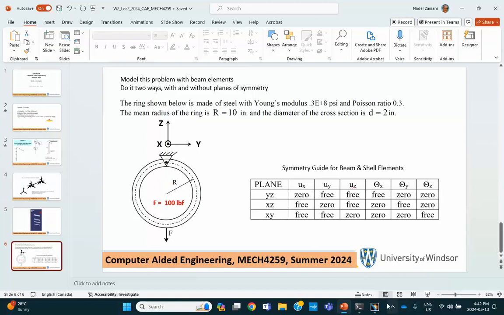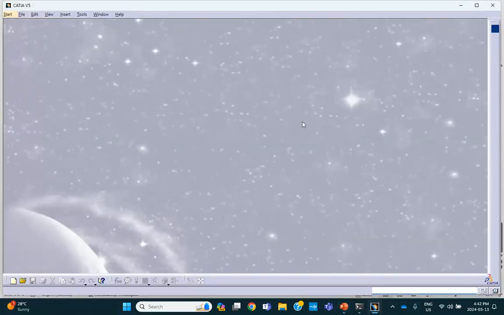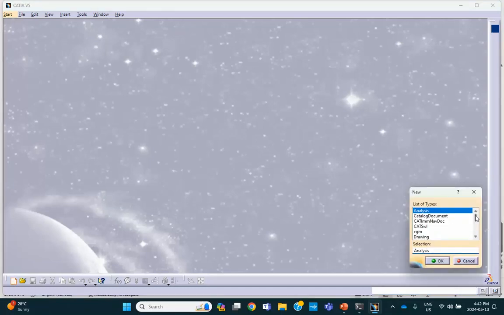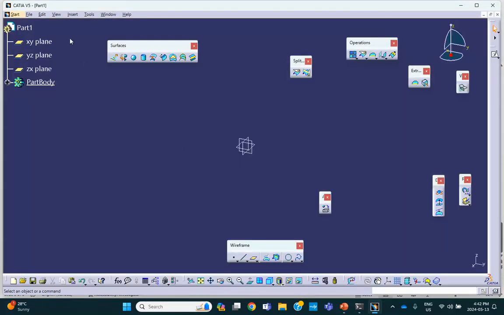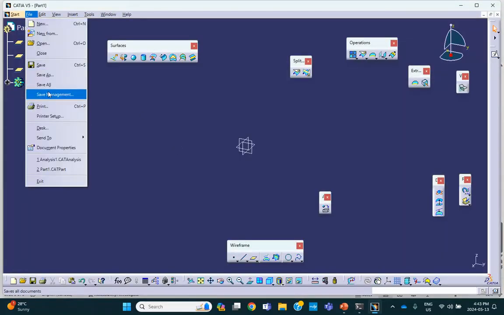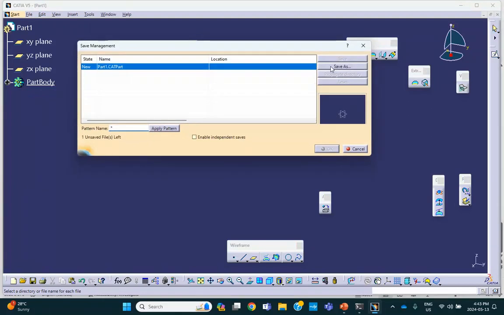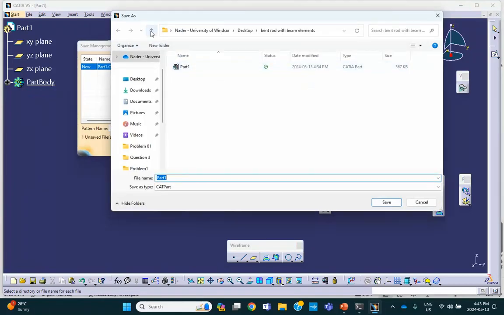All right, so let's go ahead to CATIA. You click on this pad, and you get your part, select your part, and immediately I'm going to save this. So file, save management, save as. I'll go one level up.